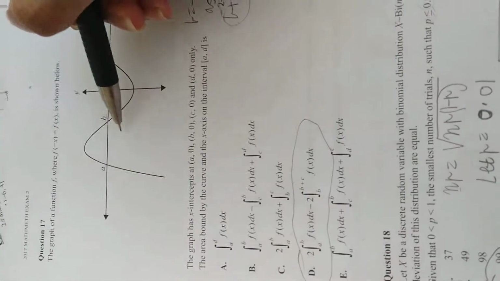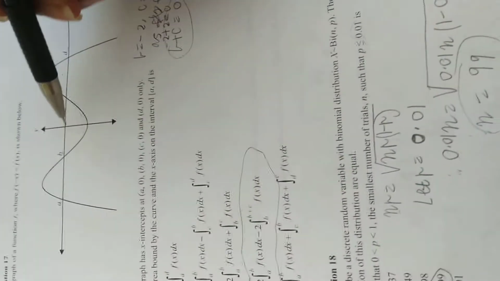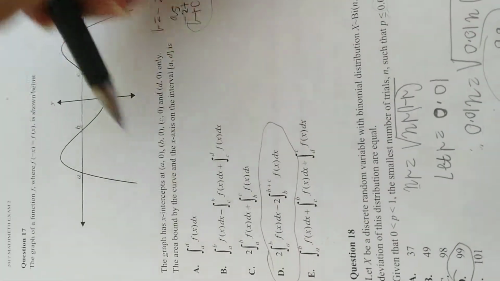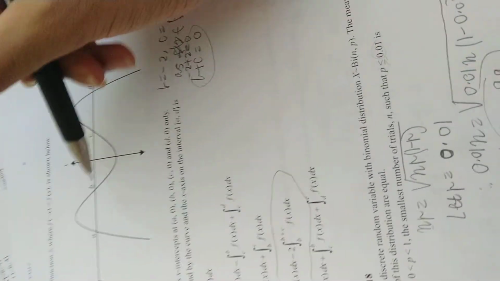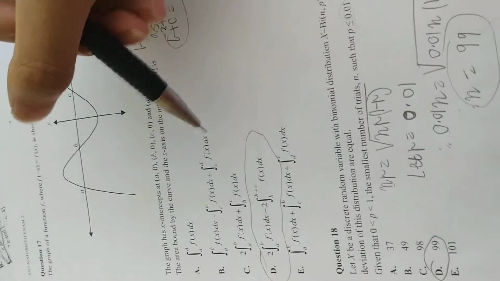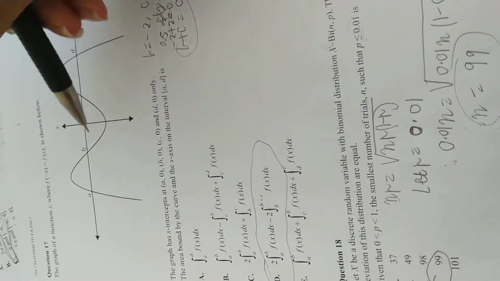So option D says it's 2 times this area, because this is the same as that. That minus 2 times this area, because it's minus the bottom. But notice how it says minus 2 times b plus c in b. Minus 2 times 0 in b, because b plus c is actually 0. Because if we assign two values, like b is minus 2, c is 2, negative 2 plus 2 is 0, since f of minus x is f of x. So minus 2 times this, because this is also, it's option D, a little bit of a trick.